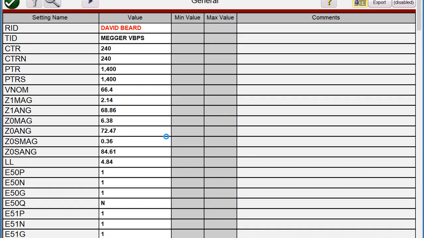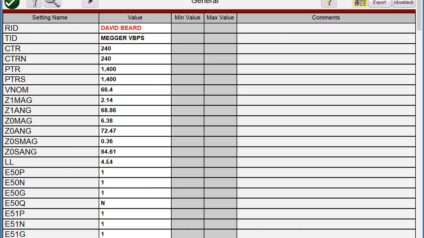So I want to give you a quick look of what we're doing here. This is our settings. We need some type of setting. We need to know what these settings are. You can't just blindly go up to a relay and start testing and not have the information from the relay or from a setting sheet or something that's given to the technician. So you have to have something to go off of.